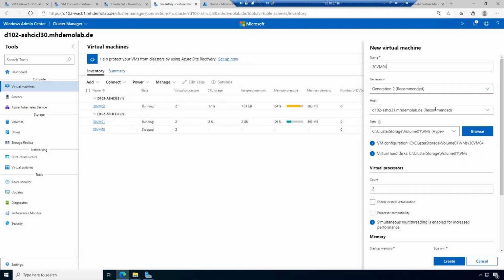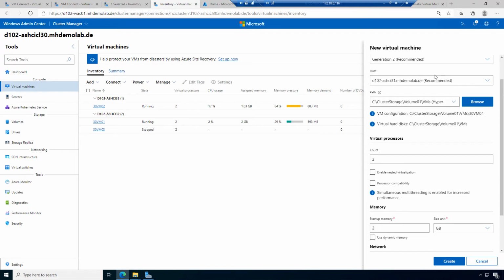The Windows Admin Center is available for free. It's a download, as we have seen in the module where we installed the Windows Admin Center. So it's great to have this, I would say, Intelligent Placement Lite. It's a recommendation, so I don't have to check which host has the most available resources. It recommends the host with the lowest load, but it's not a ranking where I can see the difference between host 1 and 2.